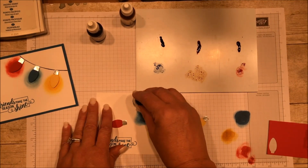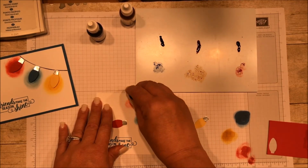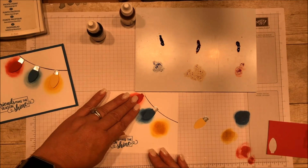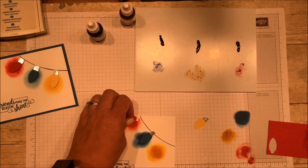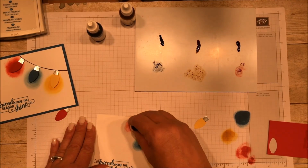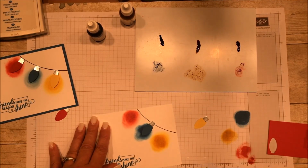And now I'm going to just do Real Red, small circle, growing circle, light is diffusing, going out, glowing. It's really just glowing, right? Okay, so now I've got all of my lights. Let's grow that light a little bit since I made these big.